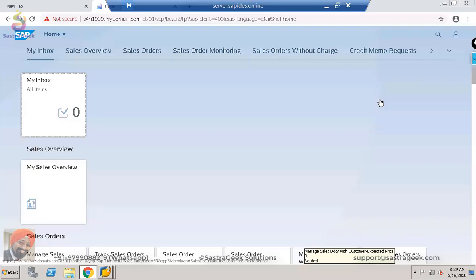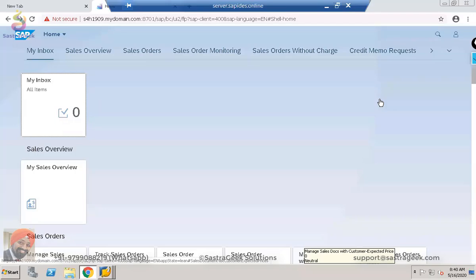All of the applications which are available on HTML, all of the applications which are related to your GUI, you would be getting an authorization error on the screen itself. If the backend authorization error is there, in the same way in the SAP screen the system throws you an error that you are not authorized. In the same way you will be able to see it in your Fiori system also.